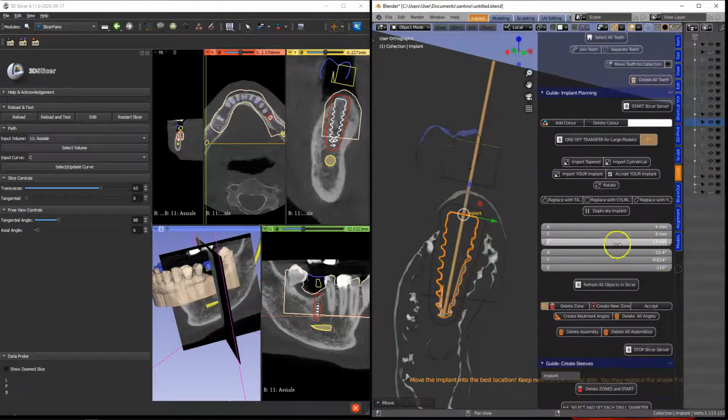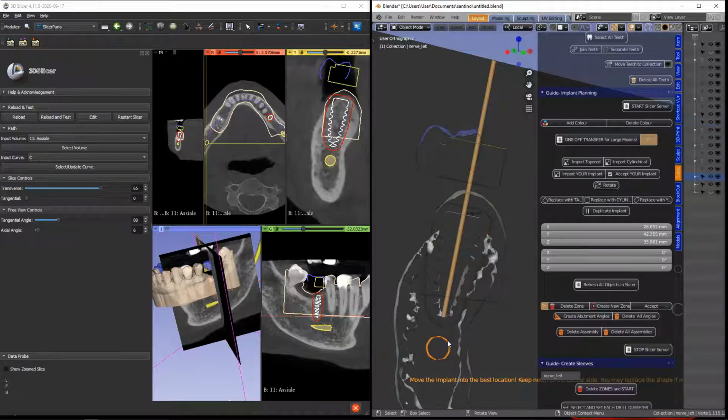If we wanted to make this implant a bit wider, for example, we would need to look up which implants are available to you. I'm going to take an arbitrary figure only, so you would put in your own diameters over here and your own length. Note, this is the nerve.